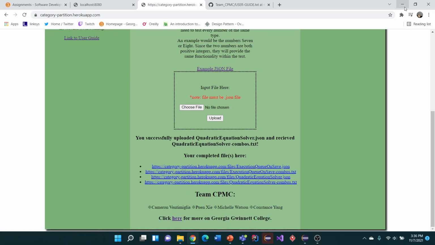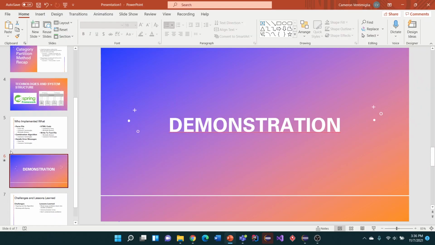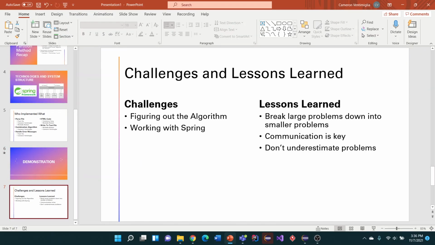So going back to our presentation, some of the challenges and lessons learned. Starting off with the challenges, figuring out the algorithm was very difficult. We originally tried solving it recursively, but found that we were at a roadblock for a long period of time. It felt like a few weeks that we were stuck on it. Eventually, we were able to come up with a matrix idea, and we were able to solve it probably like 2 weeks ago, right? So it took us a long time to figure out this algorithm.